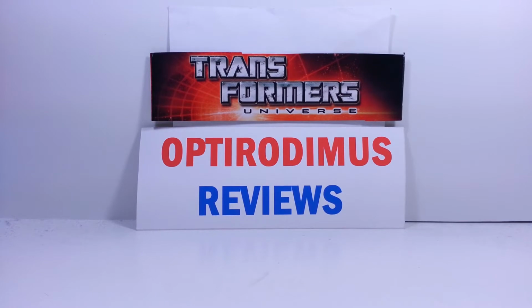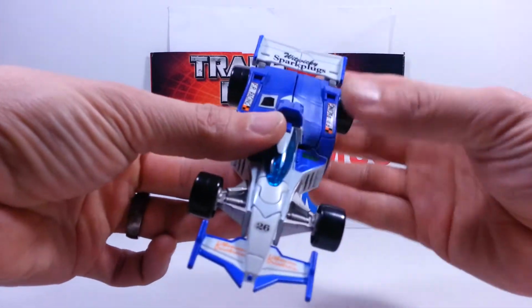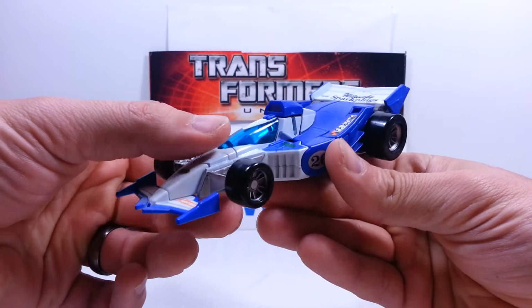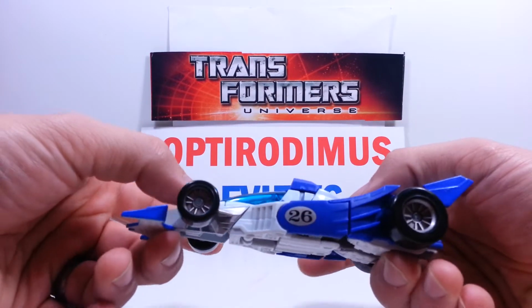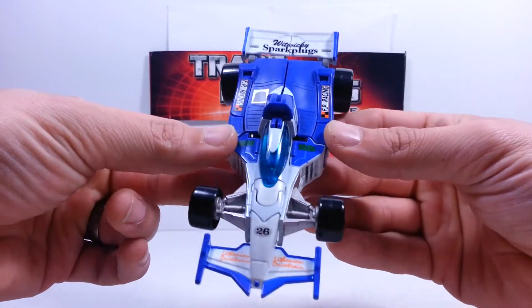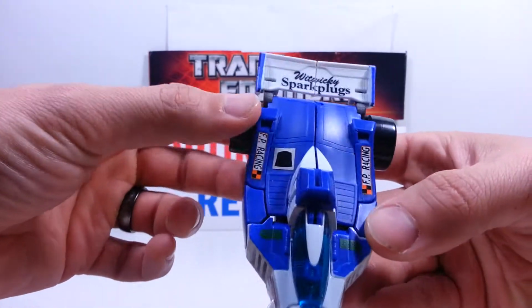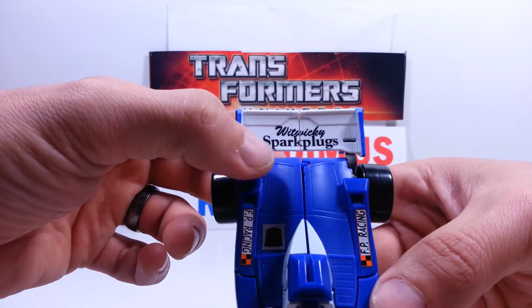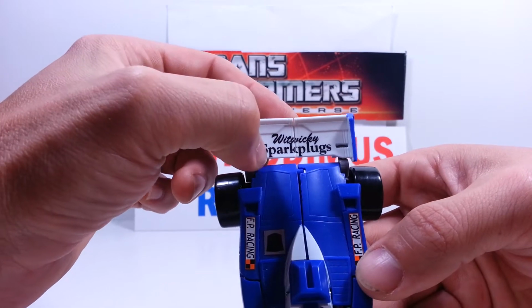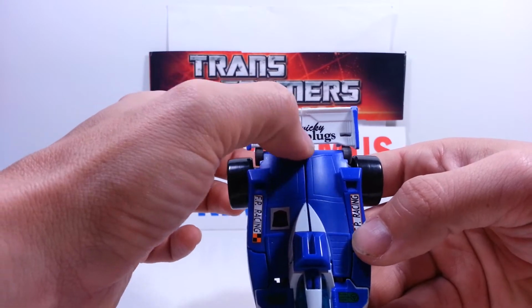And now we get back to the figure himself, Mirage, who is very, very cool. So let's just take a quick look at him. I love the redesign of him. He looks so awesome. But again, still the same colors, the blue and the white, and the same number 26. So he is still G1-ish and looks just spectacular. I love the way this figure looks. And of course, back here on the spoiler, it says Witwiki Spark Plugs. How cool is that? I guess from Sparkplug Witwiki and Spike Witwiki. Pretty nice. I like how they did that.